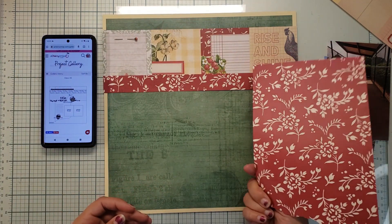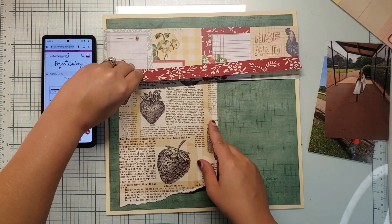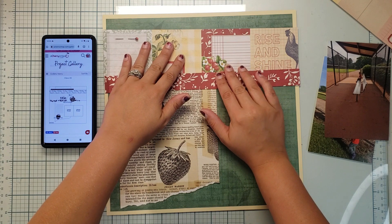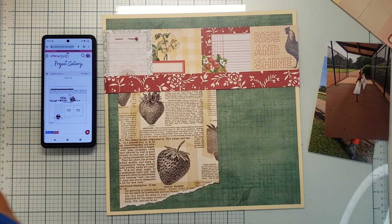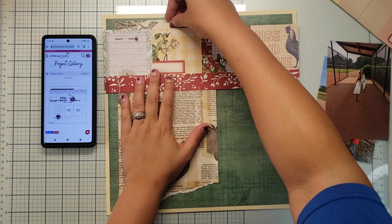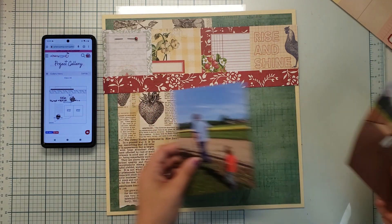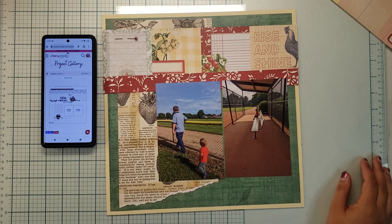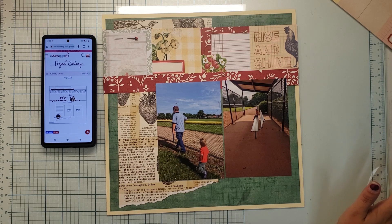I'm going to use the paper that is the red — gorgeous red by the way, I probably bought a couple of those as well. I really just liked that purple and red, but now that I'm adding this green it is lovely, lovely, lovely. I really like that Simple Stories does their solid kits with a pattern — that really elevates their collections. So there's my base page — bada bing bada boom. Now I'm adding my photos, beautiful, right? Easy peasy lemon squeezy sketch.